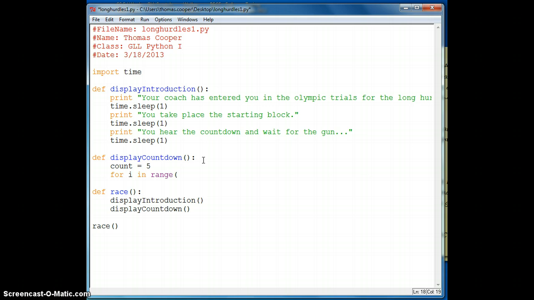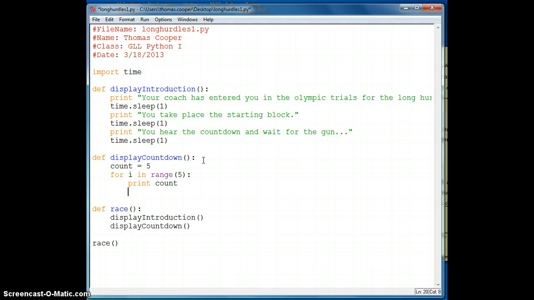So for i in range, and we want it to go down 5. We want the loop to repeat 5 times because we're going to count down 5, 4, 3, 2, 1. So then the first thing we do inside of our loop is we print the count, and the first time through the loop the count is 5. And now we need to subtract from the count.